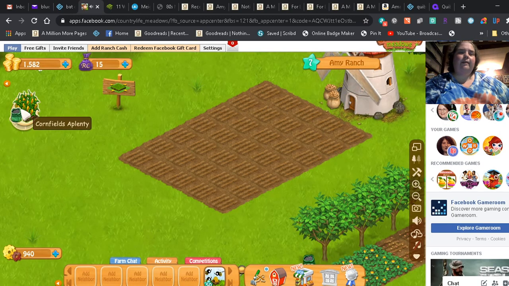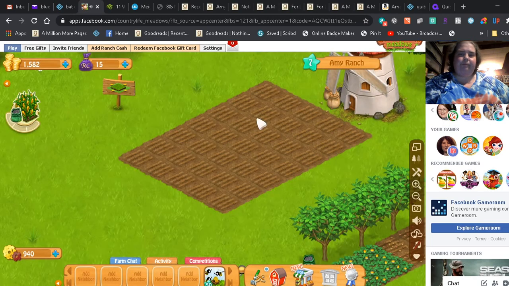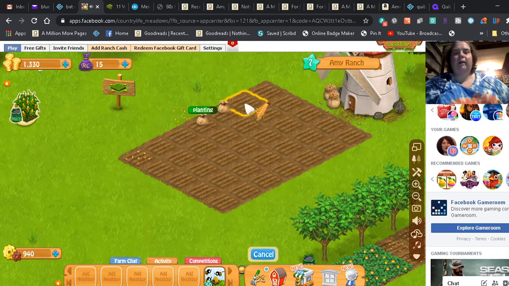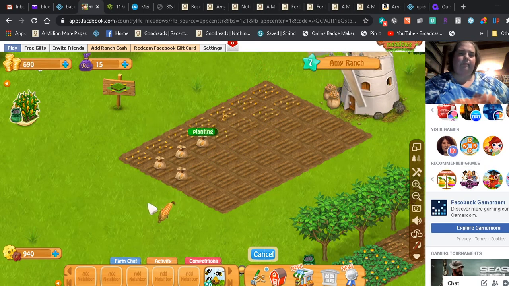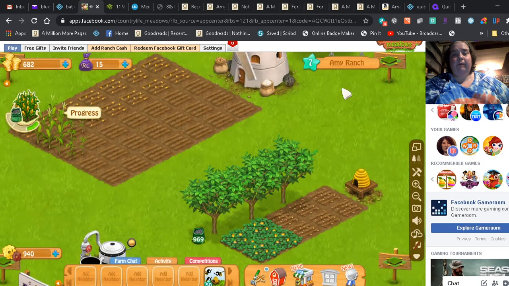Oh, before I do that, let's see what we actually have to do. Plant 15 plots of corn, fertilize the corn, harvest the corn. One, two, three, four, five, six, seven, eight, nine, 10, 11, 12, 13, 14, 15. Ding, ding, ding.